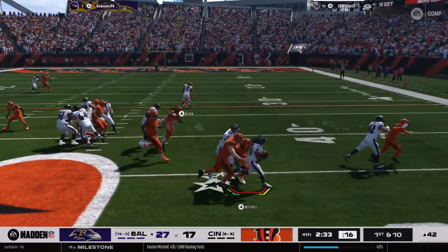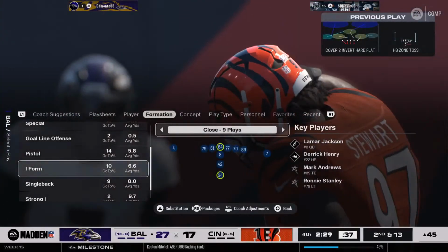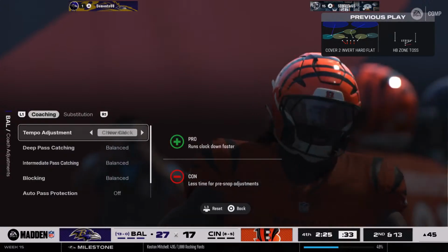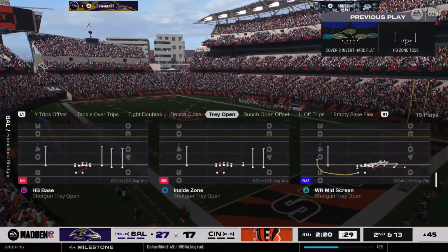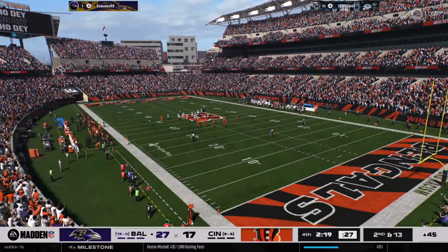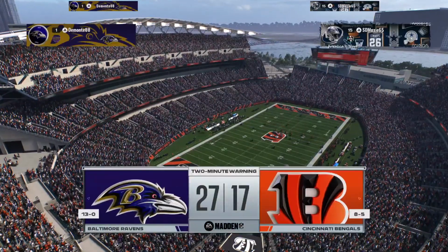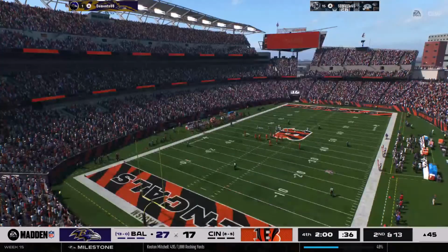On the handoff, here's Mitchell. He's stuck with him, but this one heads the wrong way. He winds up losing yards. It is phenomenally tough to block this guy in a passing situation. Equally as tough to block him out there on the edge. He chased that toss down, and I don't envy these guys trying to block that monster today. We've reached the 2-minute warning from Cincy. Ravens looking at a 14-0 record.